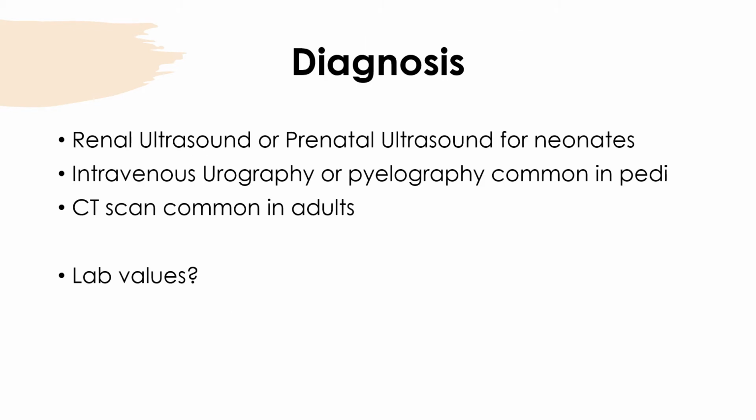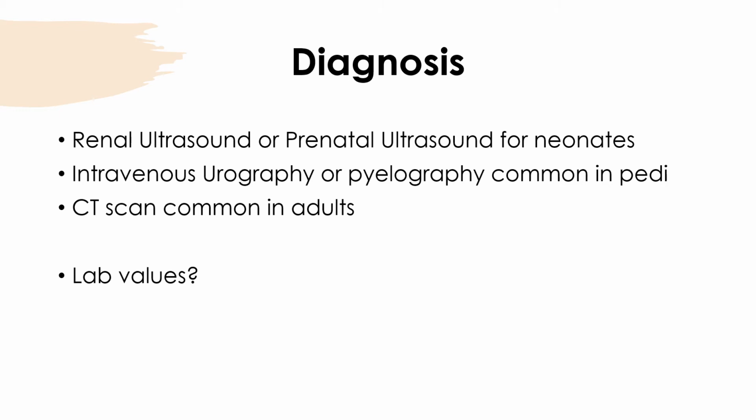So how do we diagnose hydronephrosis? So renal ultrasounds are very common. For issues with unborn babies, of course, prenatal ultrasounds for the neonates. Intravenous urography or pyelography, those terms are both one and the same, and these are both common in pediatrics. A CT scan is very, very common. So renal ultrasounds and CT scans are common in adults.